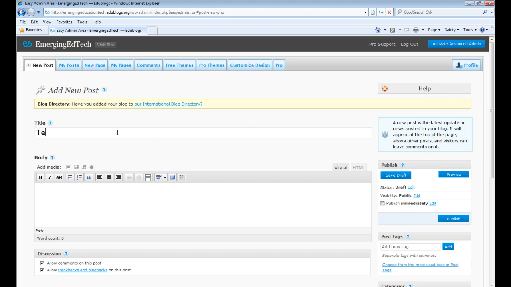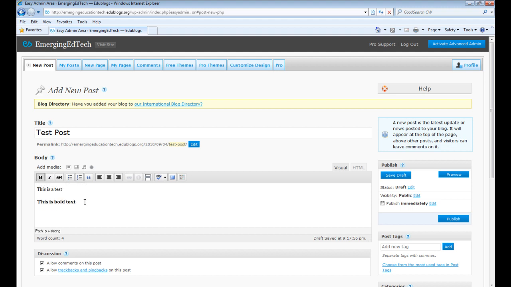I'm going to try a little something here just to get a sense of what it's like to create a post out here. So I've given it a title, test post, and I'm going to go ahead and type some content here. This is a test, and you can use this little icon here to add an image. You have plenty of control over the text itself using the little controls they've given you. Very common types of things many of us are used to using.